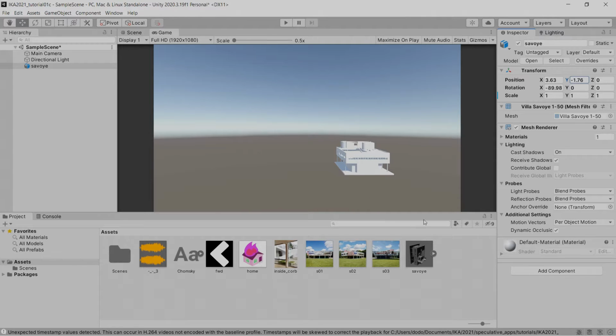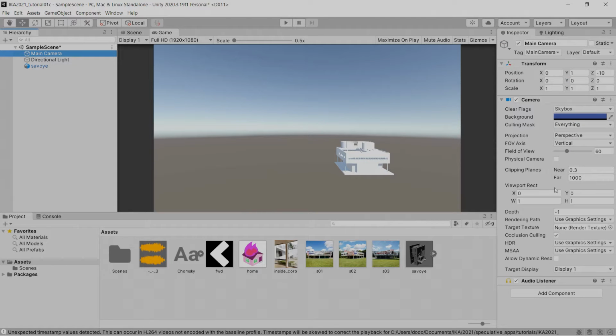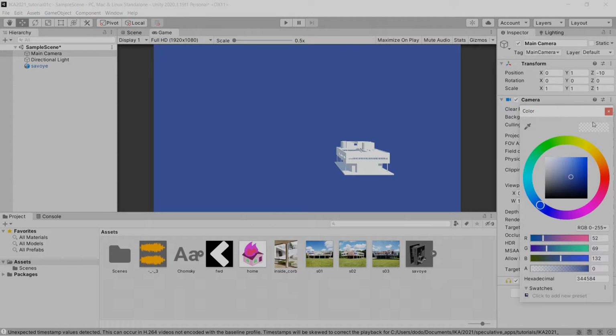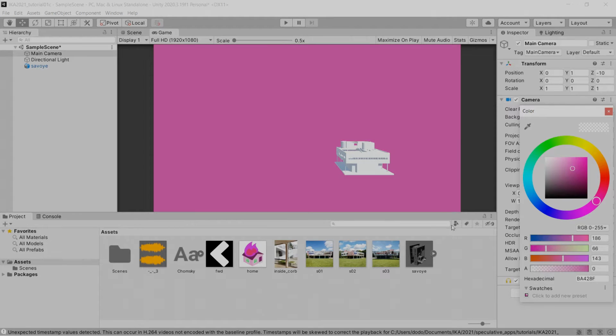Another thing that I perhaps wanted to do is I'm gonna change the background. So I'm gonna select main camera, and in its inspector, instead of the skybox here, which you can see is selected, I'm going to have a solid color rather, and adjust it to something like this.